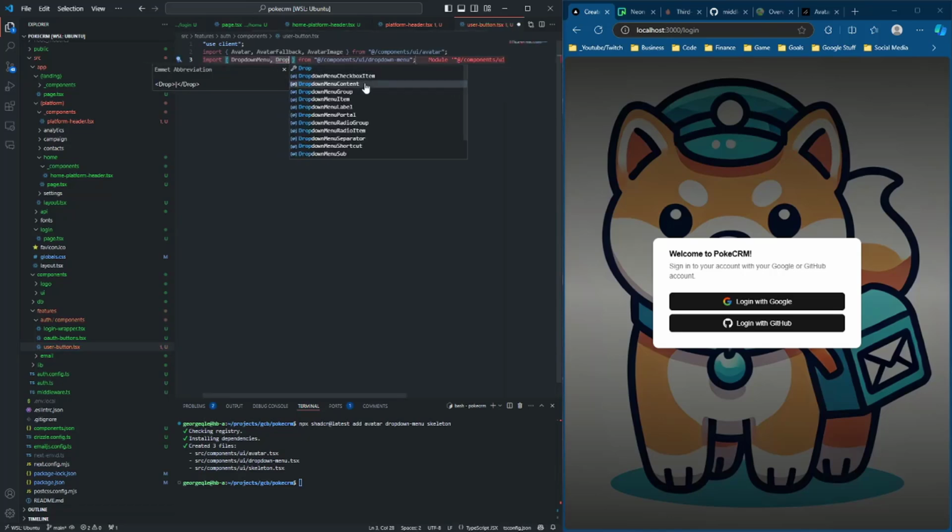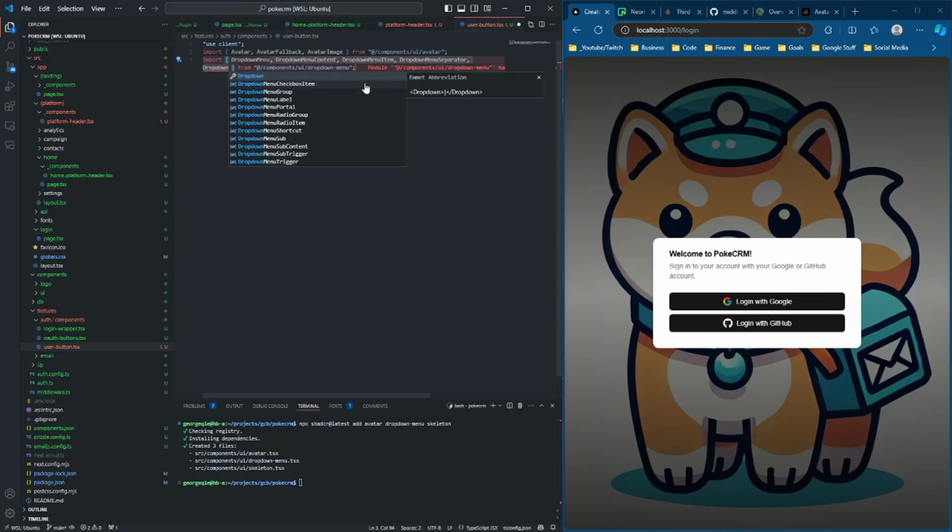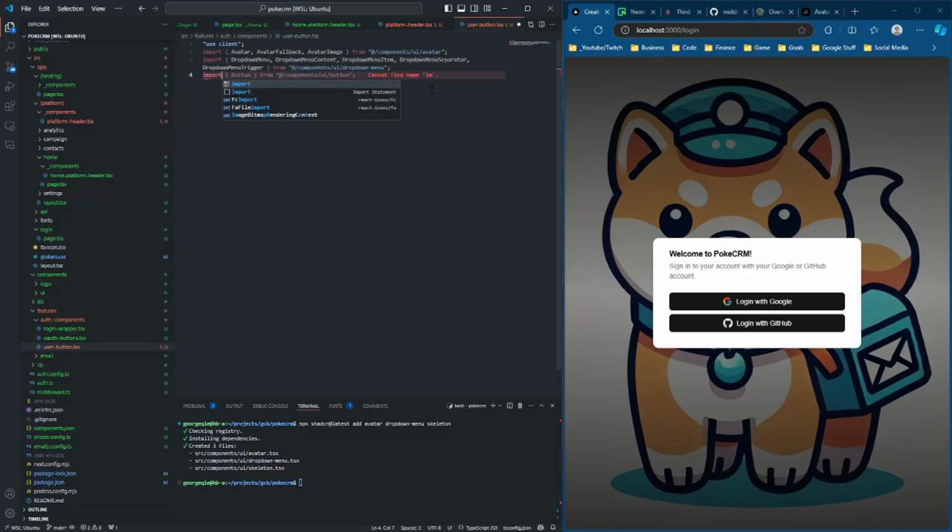Drop-down menu content, drop-down menu item, drop-down menu, and they have their own separator there, which is cool. And I'm looking for the menu trigger. There it is. So those are the 1, 2, 3, 4, 5 pieces that we need. And we can import skeleton. We're not going to use it until later, but we'll just have it.